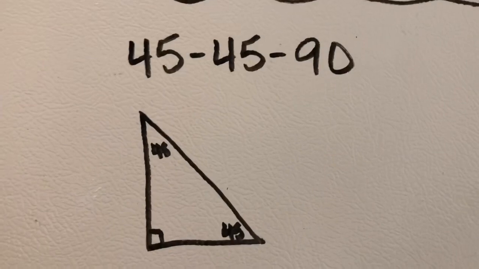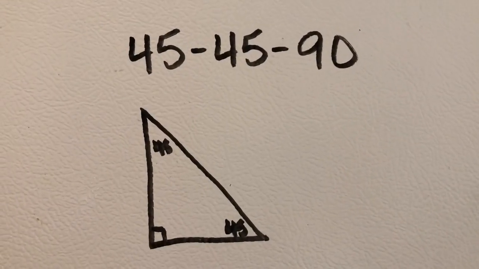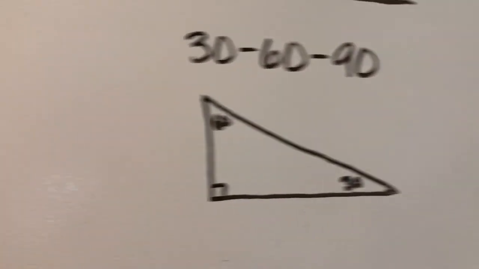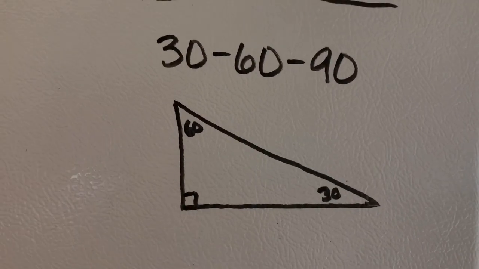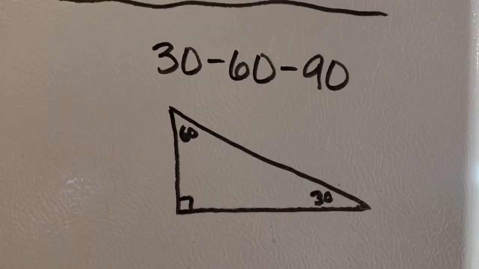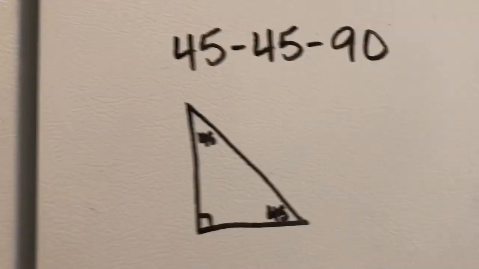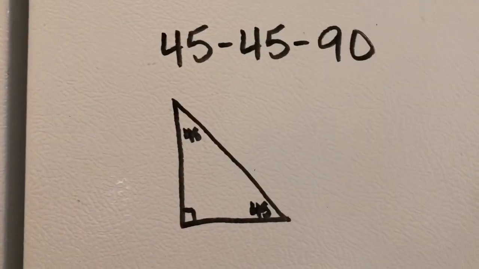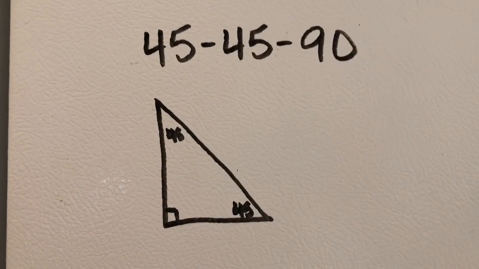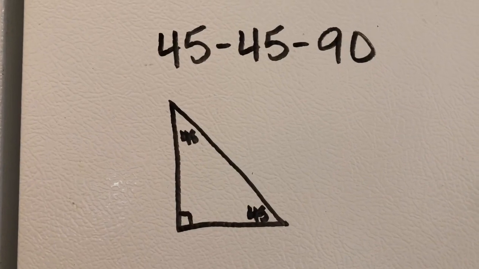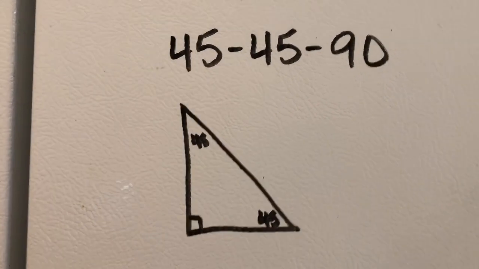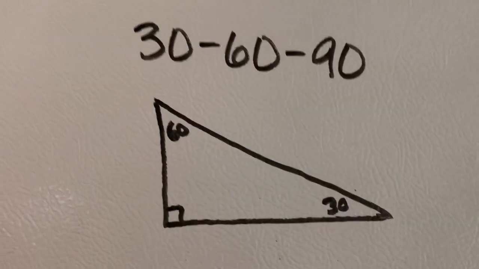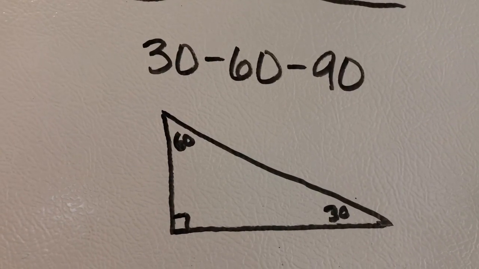And when we're looking at these, we've got the 45, 45, 90, and then the 30, 60, 90. Those are our two special right triangles. We name them that way because we're talking about the angles. So when we say 45, 45, 90, we're saying that it has a 45 degree, and then that right angle, the 90 degree angle. Similar with this guy, it's got its 30 degree angle, a 60 degree, and a 90 degree angle as well.